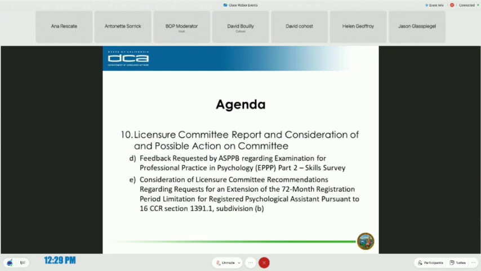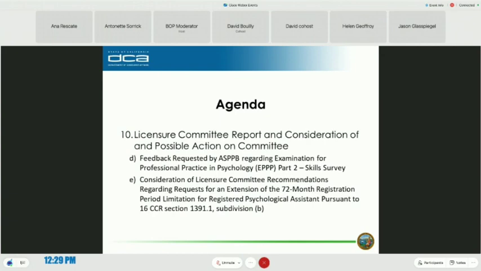One of the questions we had as a committee is if their registration expires during that time before there's an extension approved, they are told by our licensing unit that they are not to continue to practice during that time.